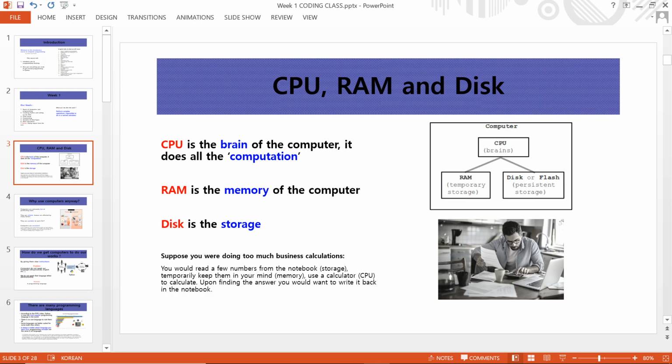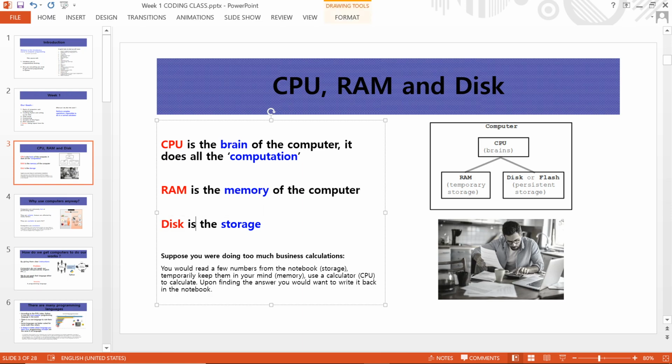Three of the most important parts of a computer are the CPU, the RAM, and the disk. CPU is like the brain of the computer and it handles all the computation. RAM, as the name says, is the memory of the computer, and it's a random access memory. So when you run your program and your program stores some data, your computer will temporarily store those data in the memory so that it can access them quickly to do computation using the CPU. And if you need to save data for long-term storage, then the disk is what you want to be writing on.